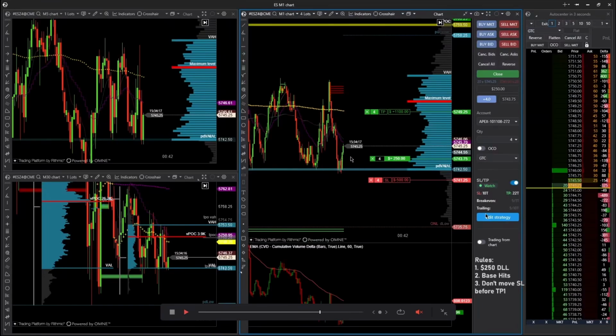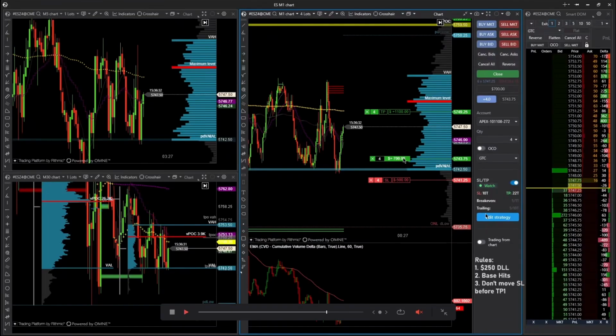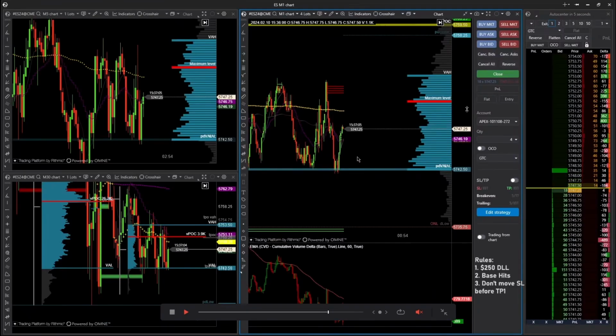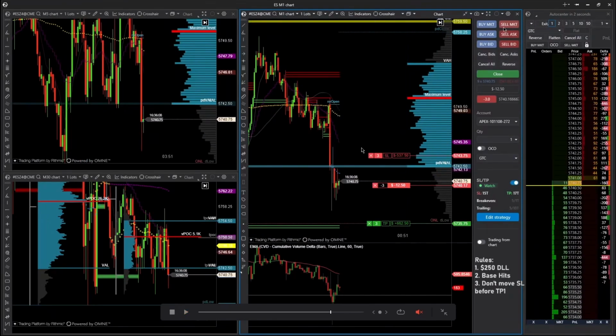It reversed, and now I'm in profit with these 4 minis, $700, and I close the trades pretty soon. I close the trade here. So the Apex account is sitting in green at this point, but my live account is destroyed. It's like minus 1K. So right now I'm still trading the Apex evaluation.